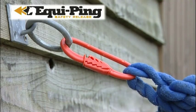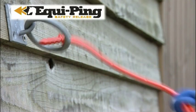You just clip the plastic ring onto the metal ring on your wall or on the side of your trailer, run your lead rope through it to tie the horse to it, and if your horse should panic, Equi-Ping will release, and then you simply just clip it back onto the ring and go back to where you left off.